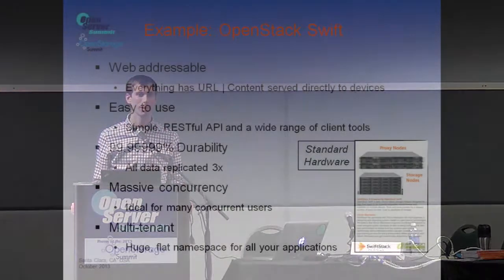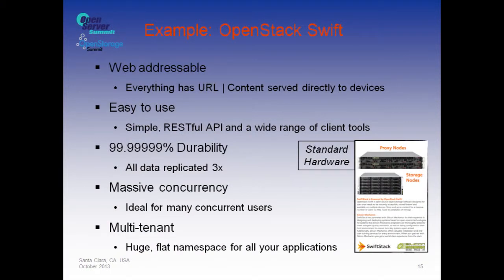Everything has a URL. It's web addressable. Developers like it. It's very consistent with the cloud storage development paradigm. So you start seeing many tools that exist to support it, including data movers, gateways, and file system clients. You'll see backup tools and all sorts of programming languages, of course, natively supported.